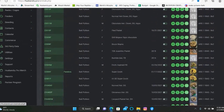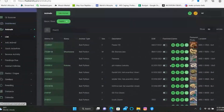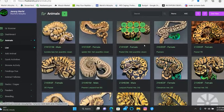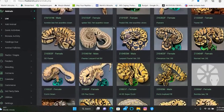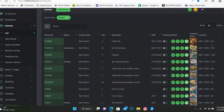As you can see, I've got mainly ball pythons and some carpets. Now you can use this table view, or go up to the top right corner and switch to grid view, which turns everything into bigger tiles so you can see a larger image of each animal. You do have to upload images for that to work — otherwise you'll just see the Husbandry Pro logo as a placeholder. I really love the table view best because I can still see rack location and small images of the snakes.